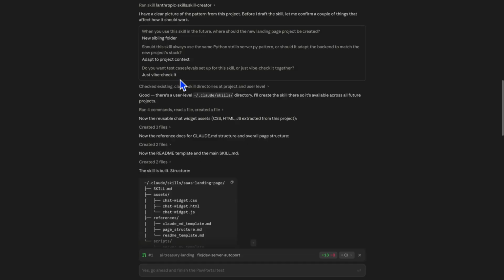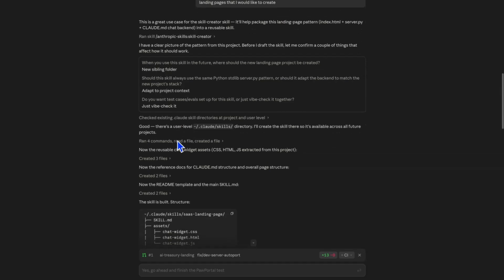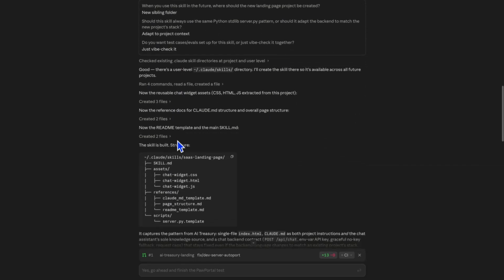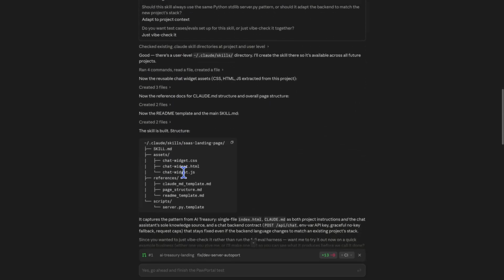Now, I'm not going to go through that part in here, but basically whenever you set up your skill and you are done, Claude will make sure to test out that skill for you to make sure it's working correctly. So as you can see here, the skill was saved and it was basically created in Claude. One thing I do want to point out, it did include CSS and JavaScript files for future projects. We did not have it in this one.